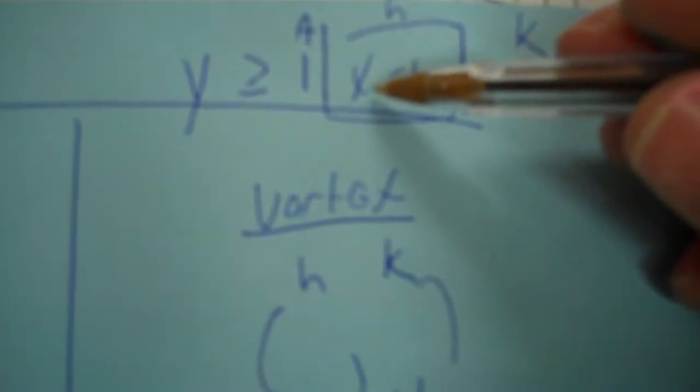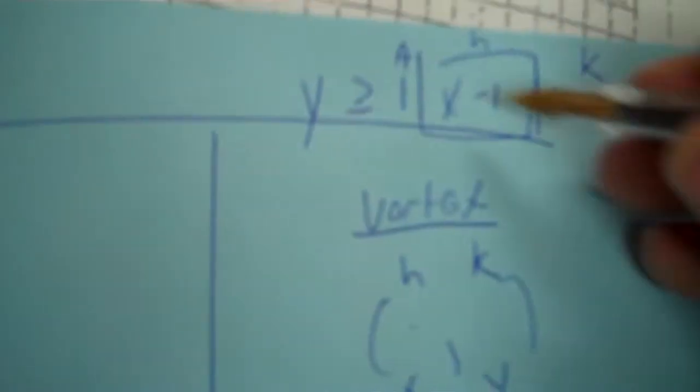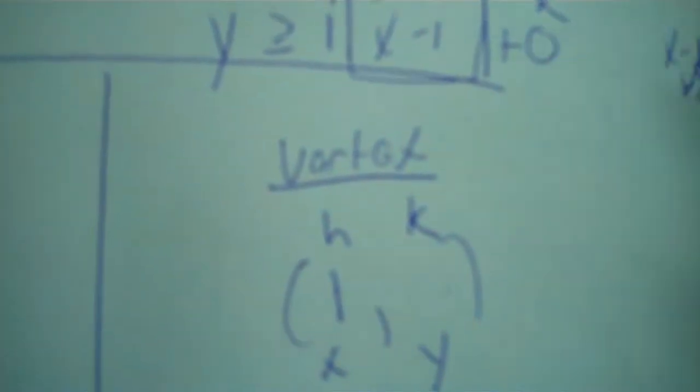Now for h, I want you to take the inside expression and set it equal to 0, so we don't have people just putting a -1 for h. Because it's not -1. You're finding the value for x that pulls your absolute value to 0, because that's the minimum of an absolute value. So x would be 1. For k, I just dropped the 0 in, and the stretch would be 1.